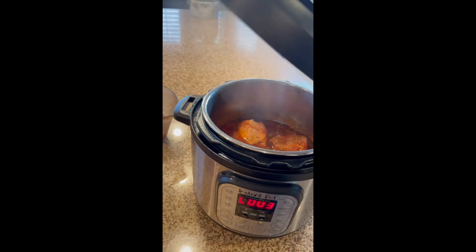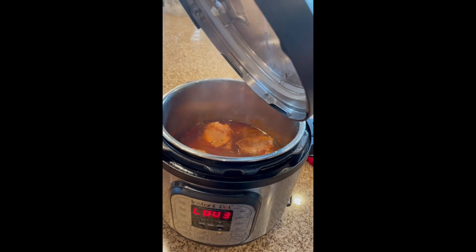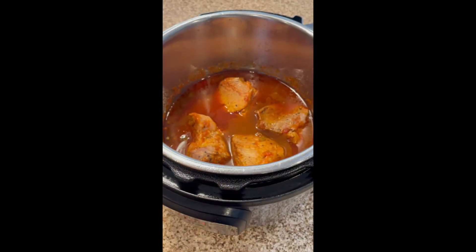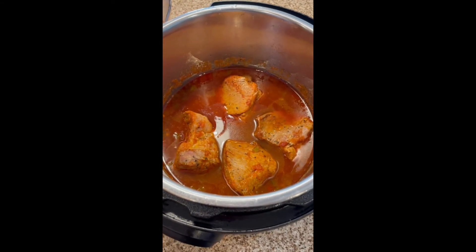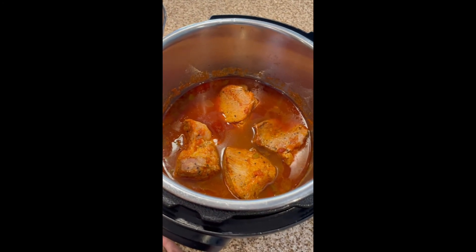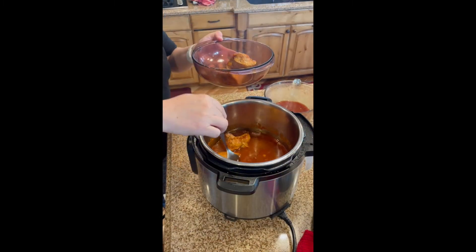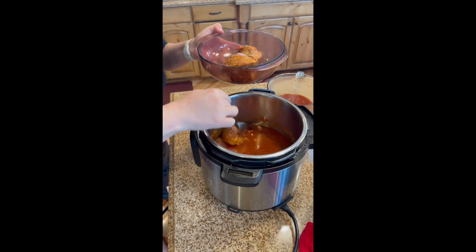Open that up. When you open it, go ahead and let all that hot water drip right into the pot so you're not burning yourself with that hot water. Here are our pork roast sections in the sauce. We are going to remove the sections of pork roast, put them in a large bowl, and shred them. You can see it's really tender and it shouldn't take much time at all to shred it.